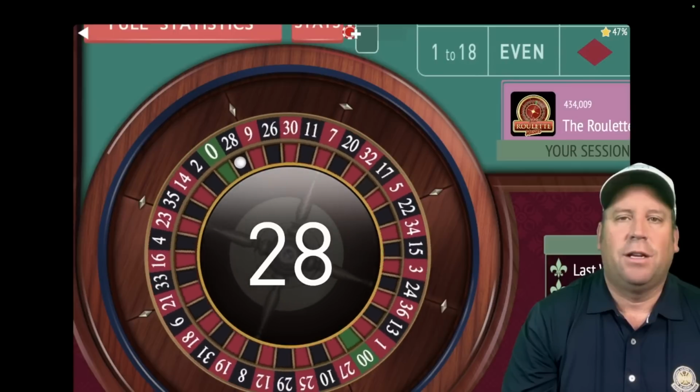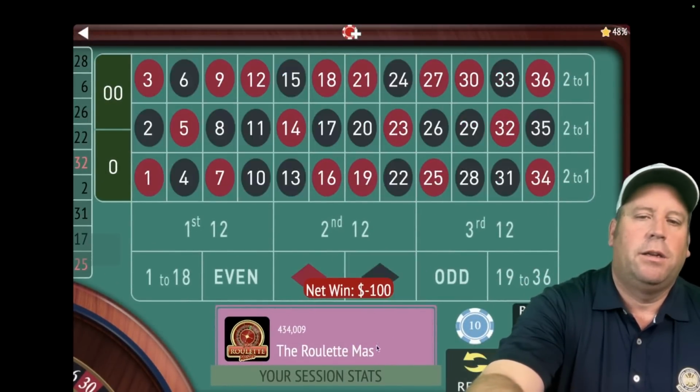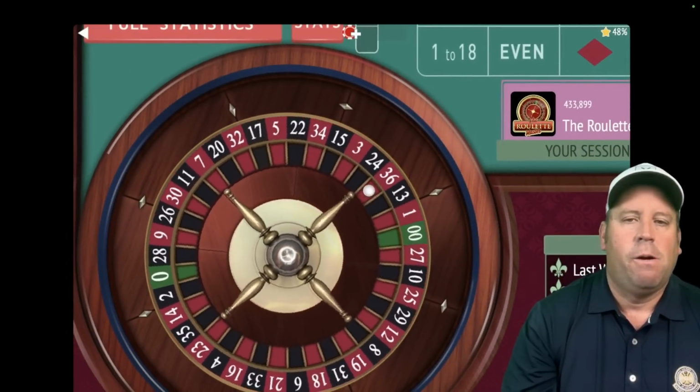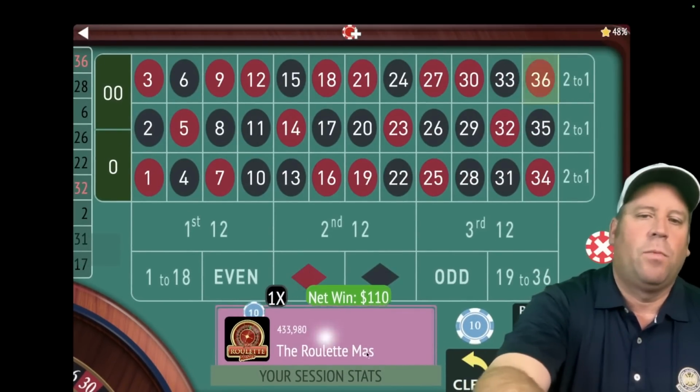And this is a lot of losses in a row, so you're going to get to see a nice comeback here, hopefully. And wait a second here. Okay, we're minus 190 now. We'll keep increasing. Now we're at 110. 8 minutes in. Here we go. Okay, we finally got a win. 36 red. But we keep increasing.